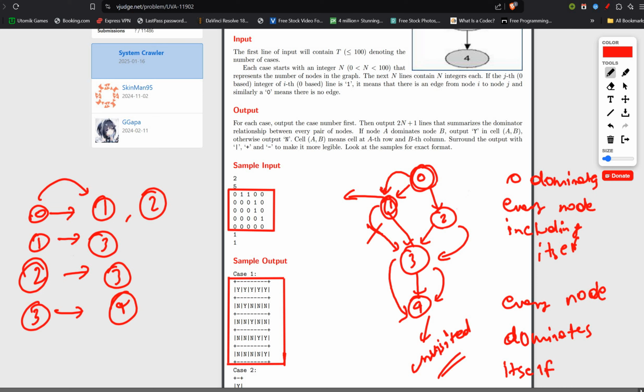As we can see that we cannot go to 1 from any other method, so 1 depends on 0.